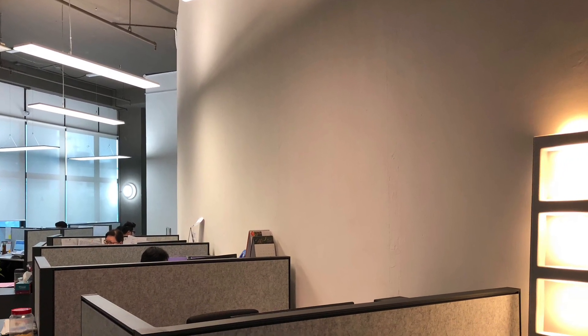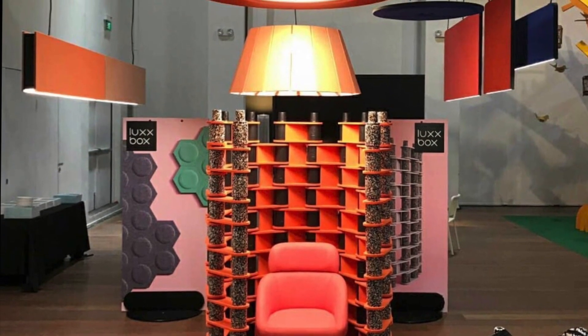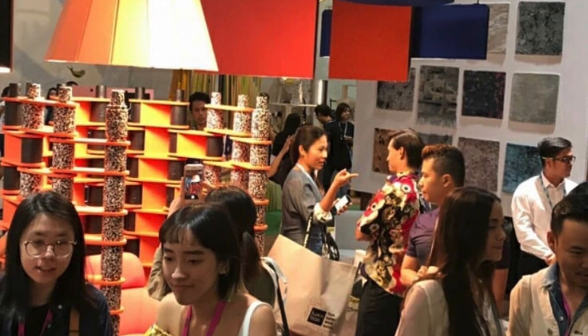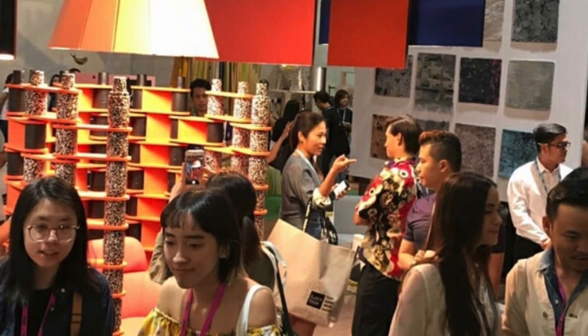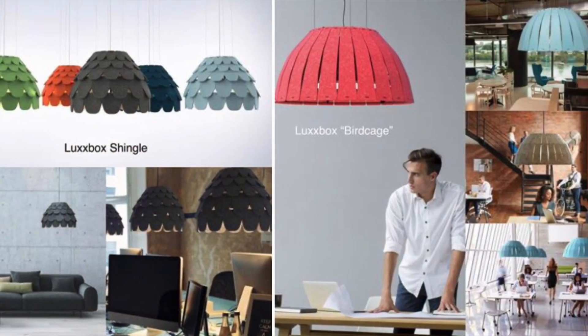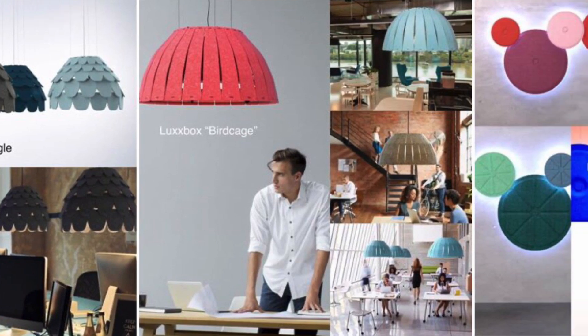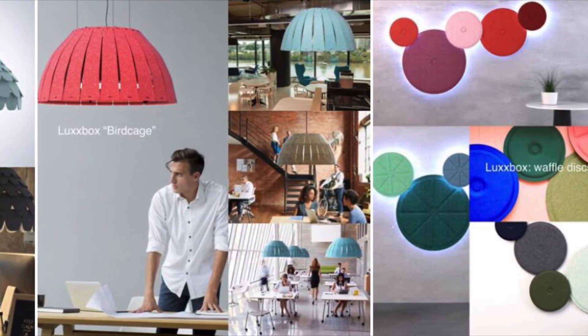How to make this wall look nice? We asked ourselves how to sell without showing any product. We decided to draw their lighting products so audiences can view the actual products from the showroom. But the most important thing is their lighting models keep changing and updating all the time.